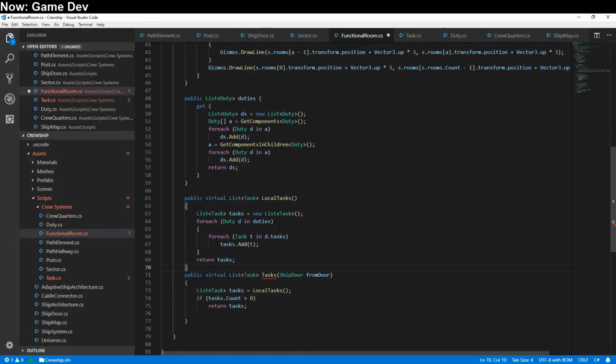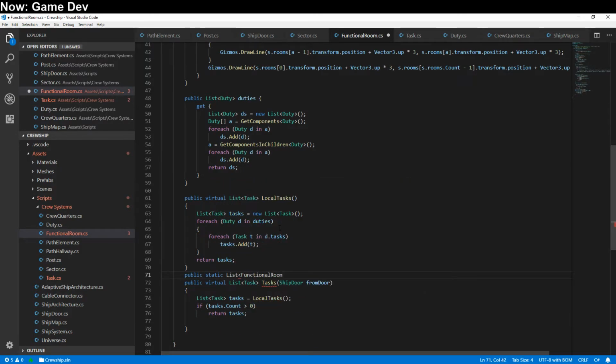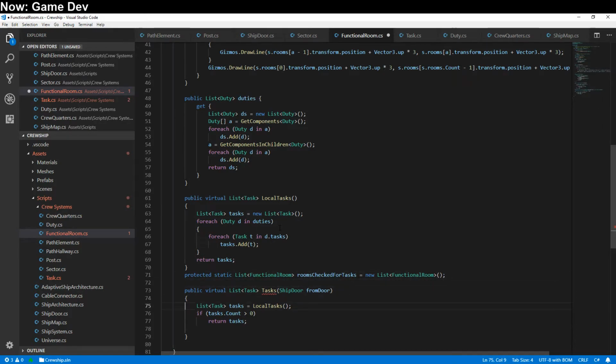So, public static list functional room, rooms checked for tasks equals new list. And this can be protected, we don't need it to be public. And here what we're going to do is start up this list if we are going to search for sectors in our subsectors. So when we ask for tasks, we're going to need to have two functions to do that. So public virtual list task chained tasks ship door from door.